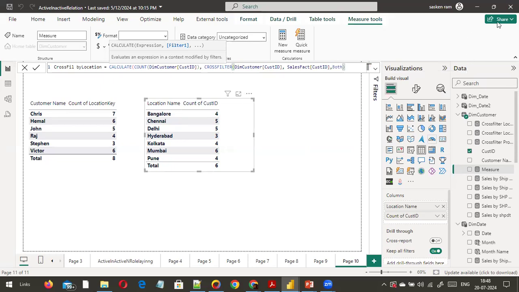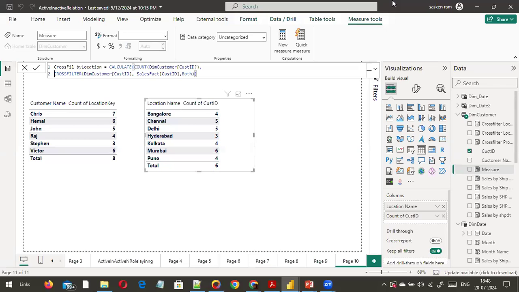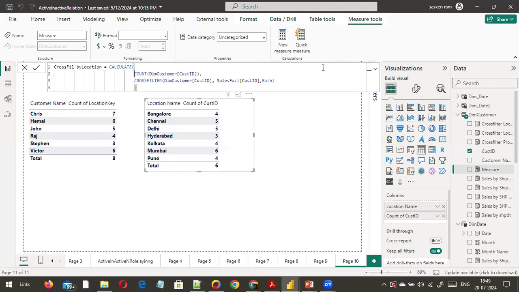Okay. So, and for the calculate, I'm going to put one more parenthesis. What I do is to make it more readable, I keep the cursor just before the cross filter function. I'm holding the Alt key and then press enter so that it'll come to the next line. I just make it like this. So now it looks readable. And what you do here is this parenthesis also, hold the Alt key and bring it to the next line, so that it will be more readable. And usually what we do, even this one, we'll put it somewhere like this. So it will be more readable.